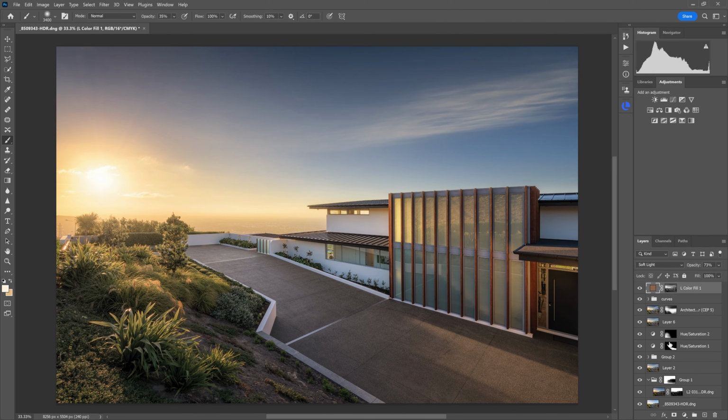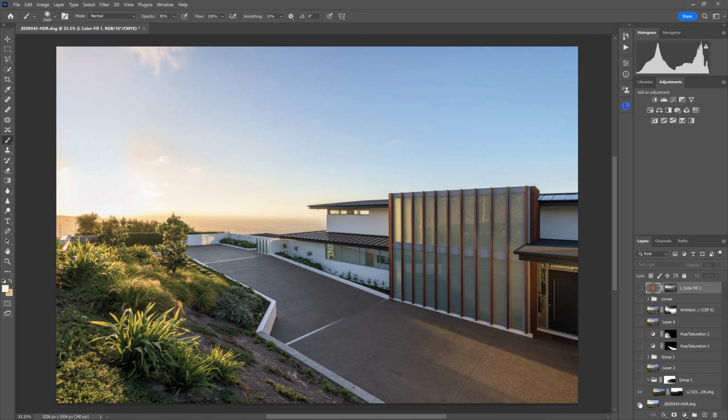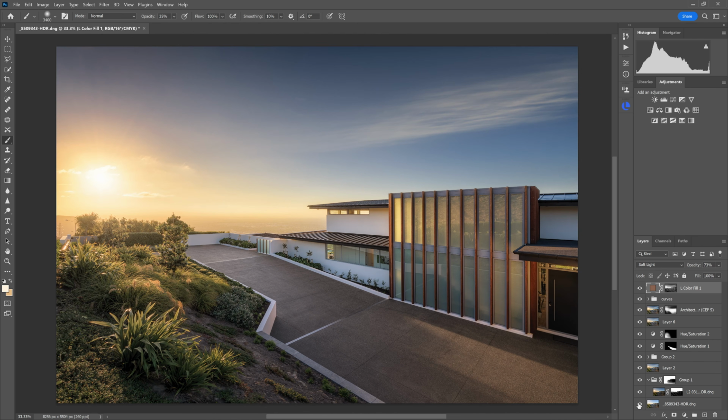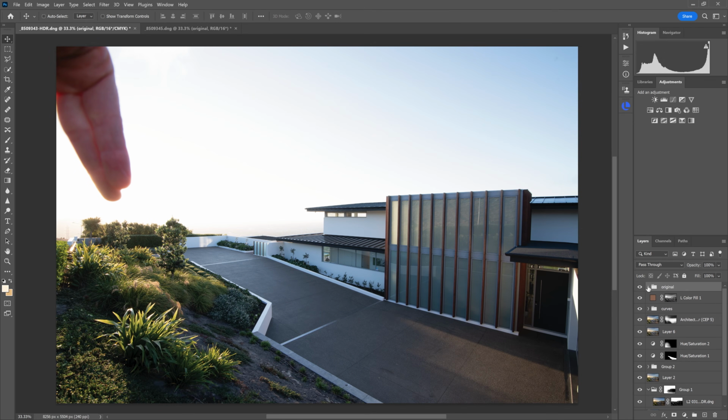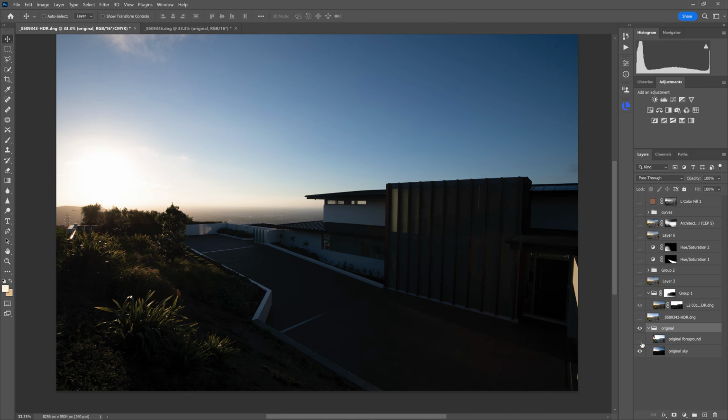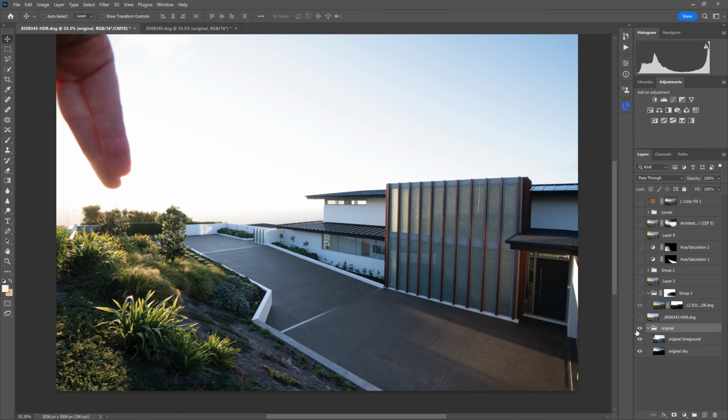But for the sake of this video, I'm going to call this done, and let's have a look at where we came from and where we got to. So let's have a quick review of how we got there. Okay, so as a comparison, I've brought in our original unedited files. So I've dropped these to the bottom of the stack so we can have a quick review of how we got to our finished image.